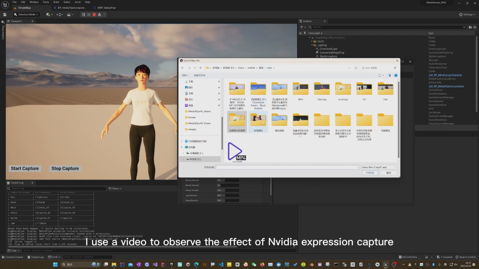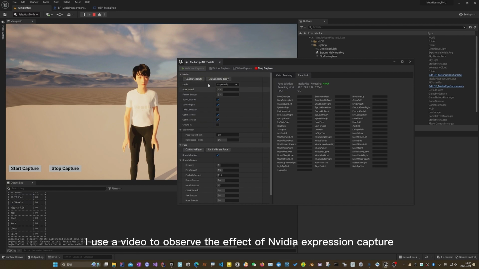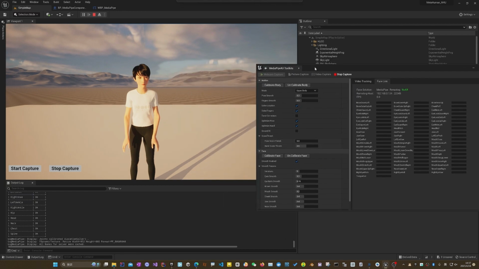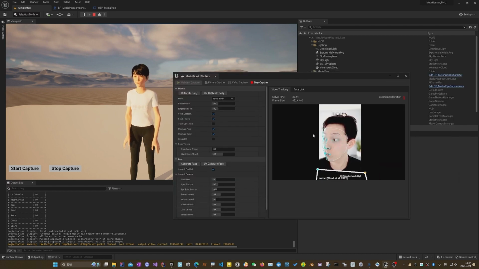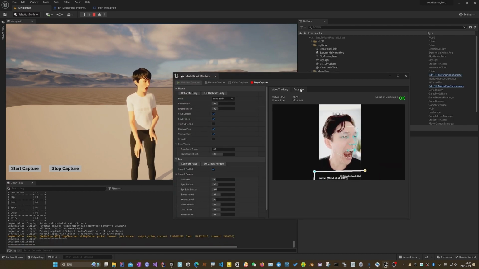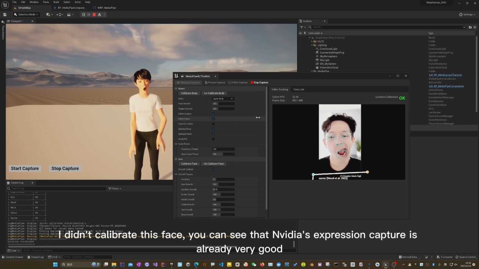I use a video to observe the effect of NVIDIA expression capture. I didn't calibrate this face. You can see that NVIDIA's expression capture is already very good.